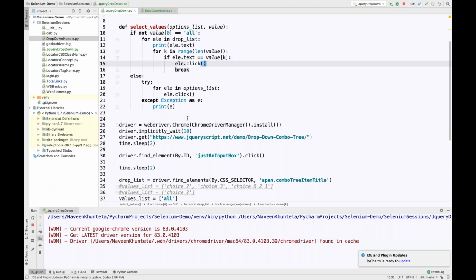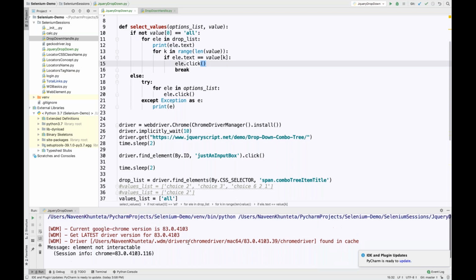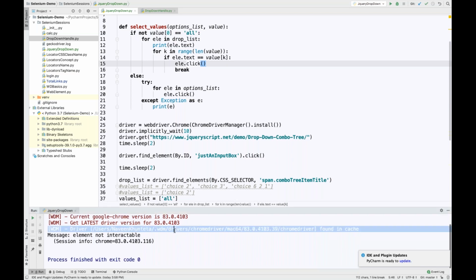The same E will hold that particular exception. It's saying some message over here, element not interactable. Just like we have e.printStackTrace or e.getMessage, print getMessage, same thing, we have element not interactable, that's fine. But it's not throwing any exception right now. These are the logs. Okay, perfect. So like this, we can handle a try catch block.